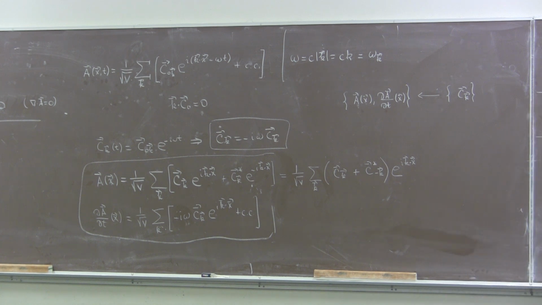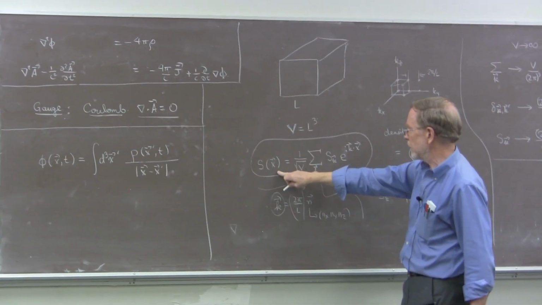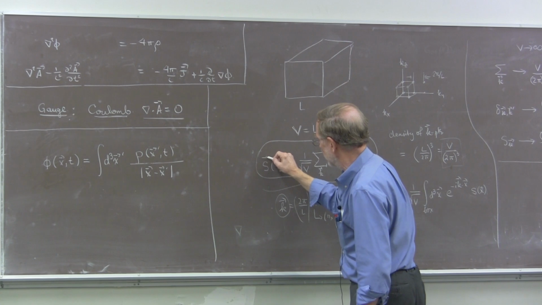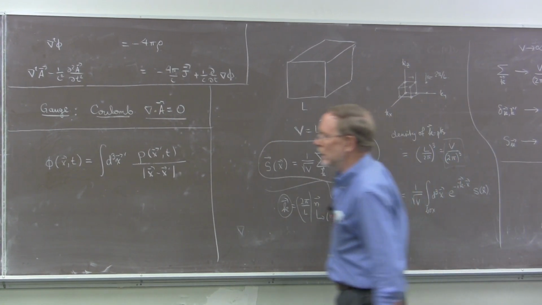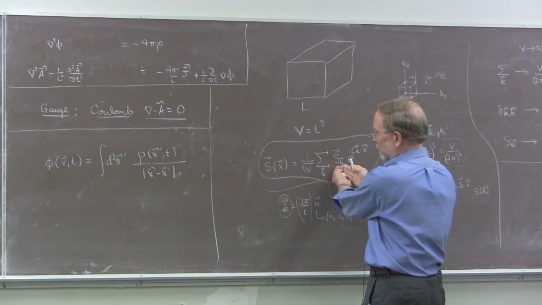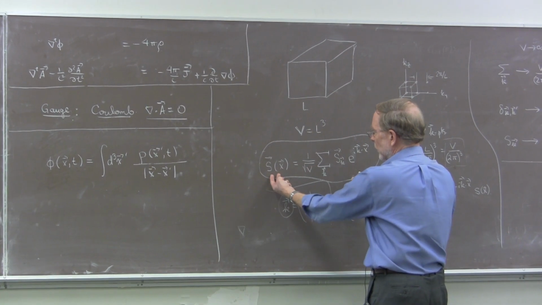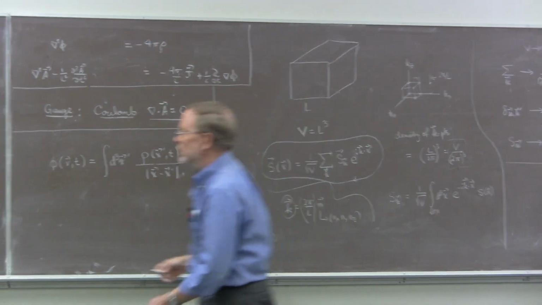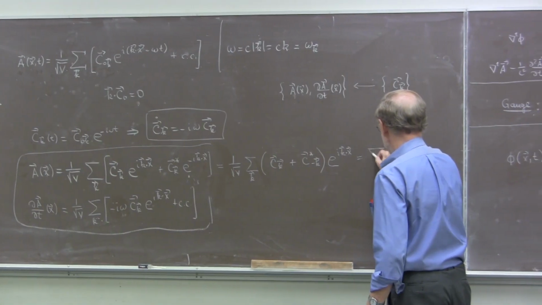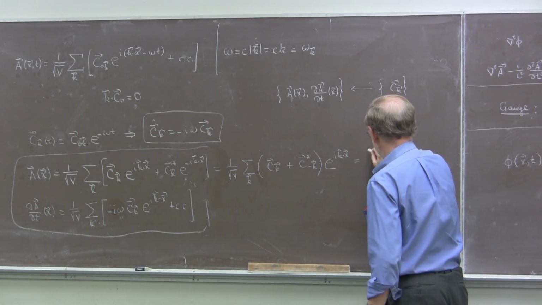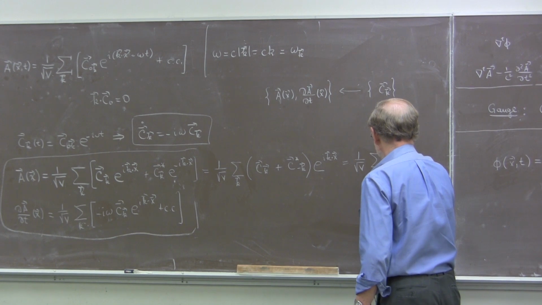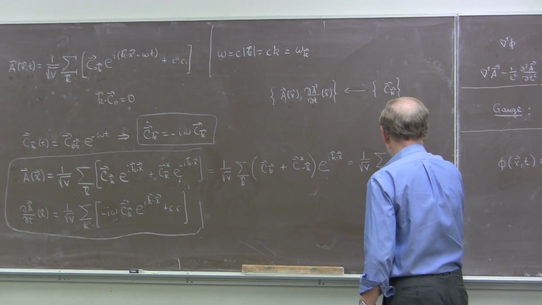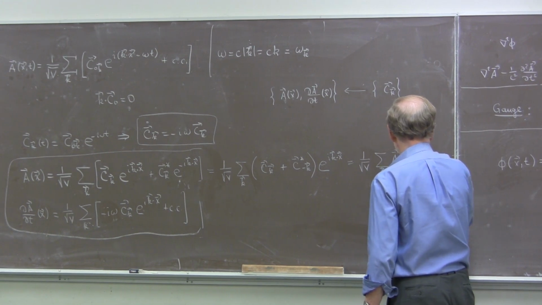However, over here, I was giving you the expansions in Fourier series of an arbitrary field. This was a scalar, but I can promote it to a vector if you want. If I do this for the vector potential A, knowledge of the field gives me knowledge of the Fourier coefficients and vice versa. So knowing A of x gives me the A of K's. I can write this as the conventional factor 1 over root V up front, and then the sum on K of A sub K times e to the i K dot x.